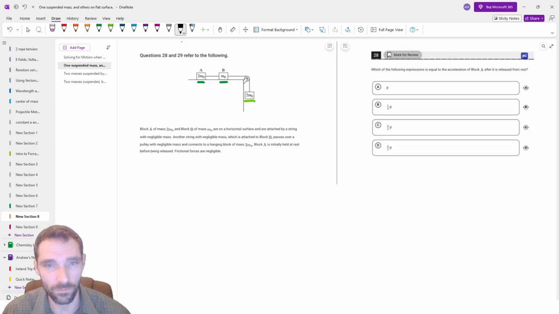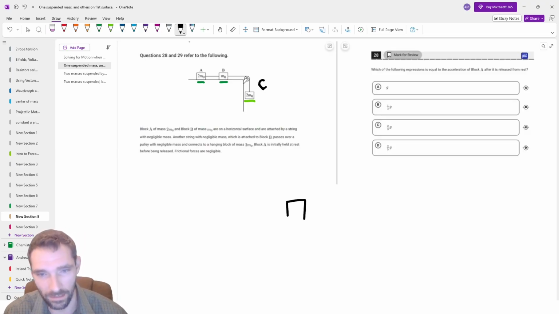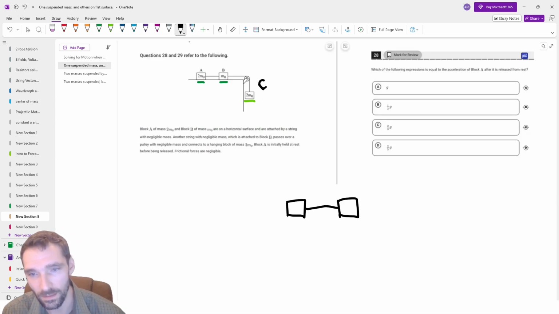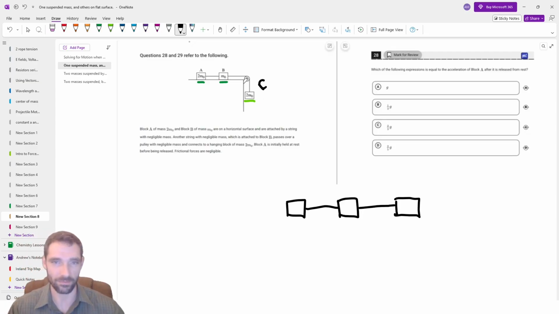And for our object, I'm going to go with object C right here. It's going to be moving in the y direction. And they're going to be analogous to if we had three different masses that are the same sort of size and they have some rope between them, but they're actually just moving side to side. So we're going to have this analogous movement. We're going to just be thinking about it as one set of forces in that x-axis.